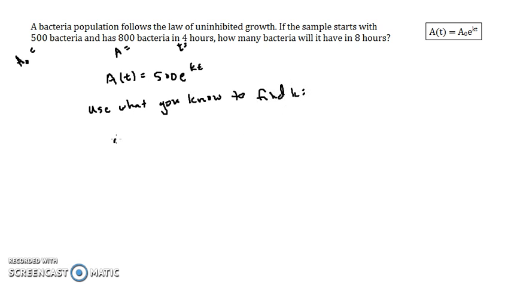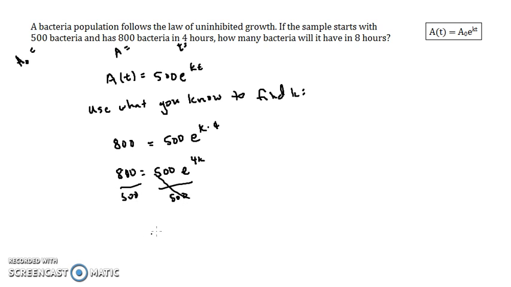All right, so we're going to put in 800 equals 500 e to the k times 4. So I put the 800 in for A, I put 4 in for t, and we're going to solve for k. Now if you look at this, we're doing k this time, but it's really the same as the ones that we just solved looking for t. It's just a different letter. So it's the same exact steps. We need to get the exponential by itself, and then we need to take a logarithm. So let's get the exponential by itself. We divide by 500. So we get 800 over 500 equals e to the 4k.